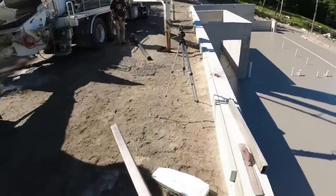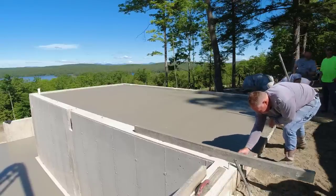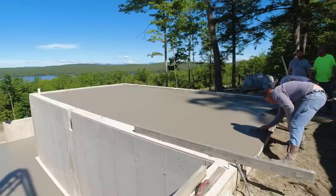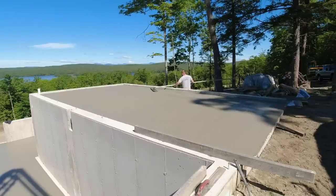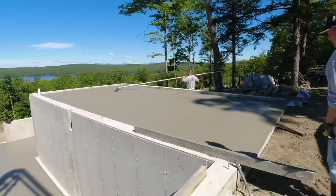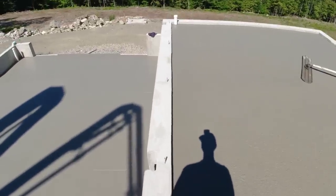All right, so we had plenty of concrete, which is always a plus on a big job like this. What you definitely don't want to do is run out of concrete, especially since we don't do the subgrades. That's all subbed out to an excavation contractor, and a lot of times they're just not really that great, to be honest with you. In a basement like that, it can be up and down an inch. So to try to get an average, you take the laser, you shoot a bunch of spots, you come up with an average, and order plenty of concrete.